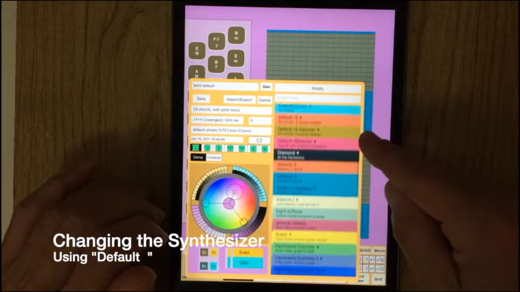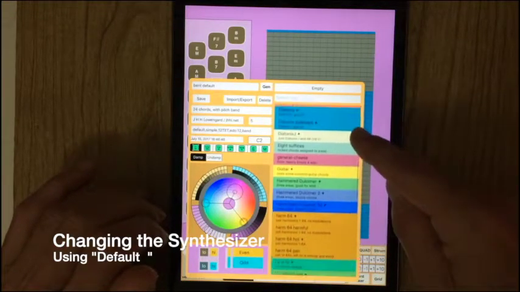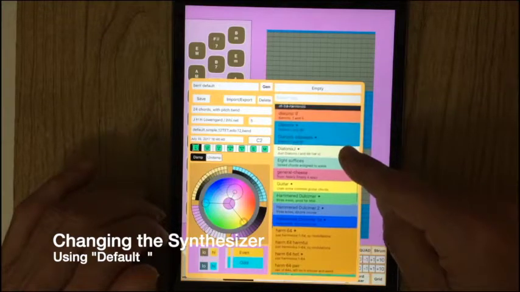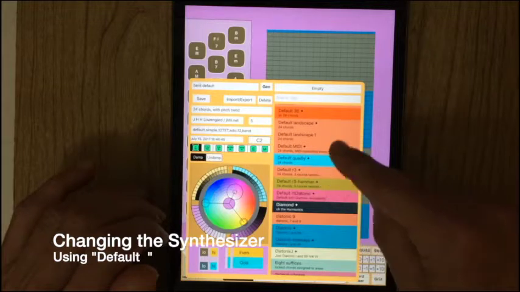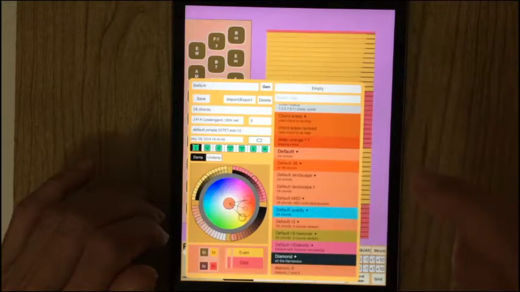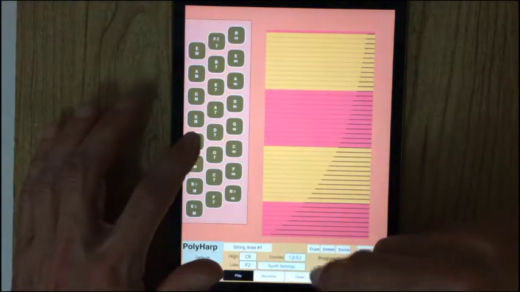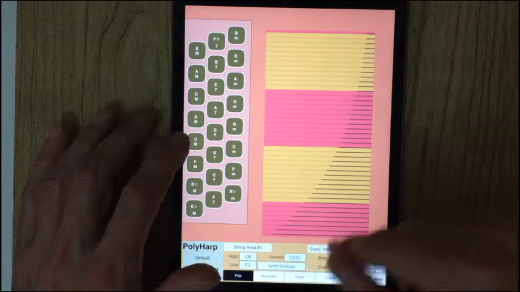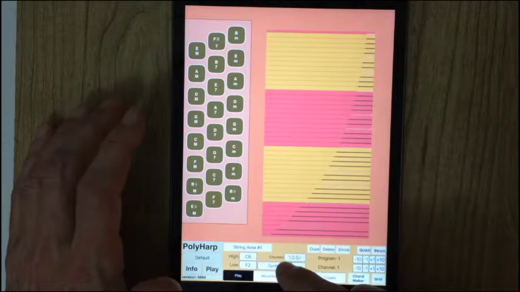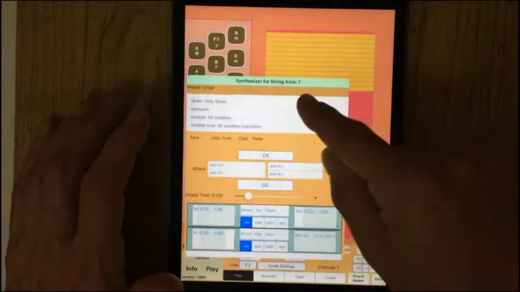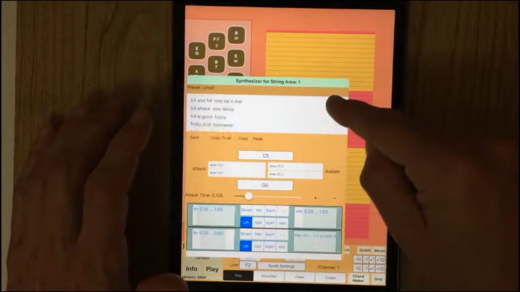Let's talk about changing the synthesizer inside of a patch. So we'll go to a good default, like this default. And here's what it sounds like normally. Let's talk about these synthesizers. That's extremely boring. But I have a couple of synthesizers here that I made up, some of which I will ship.